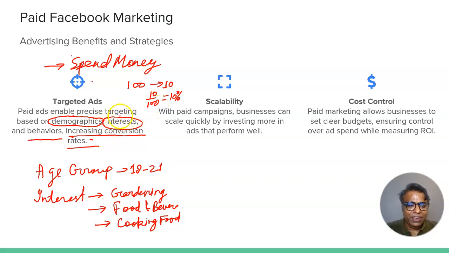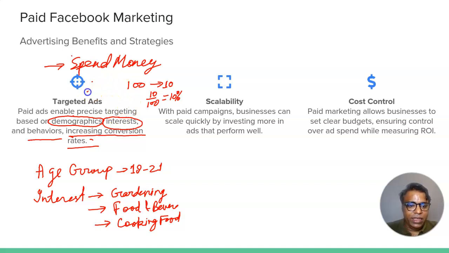So these are some of the metrics like conversion rate, cost per click, click-through rate, and we'll talk about it in a separate episode altogether. And don't worry, I will teach you everything. By the end of this series of chapters, you would have become a pro at running Facebook marketing. So don't worry. For now, I've just briefly told you what conversion rate is.